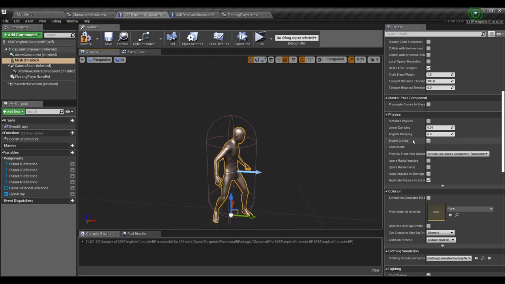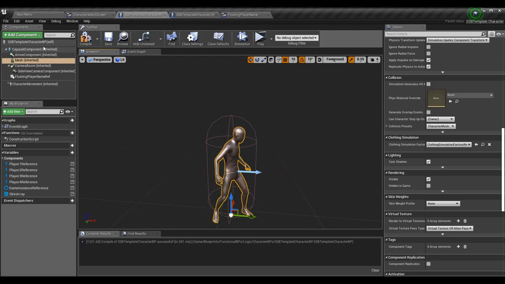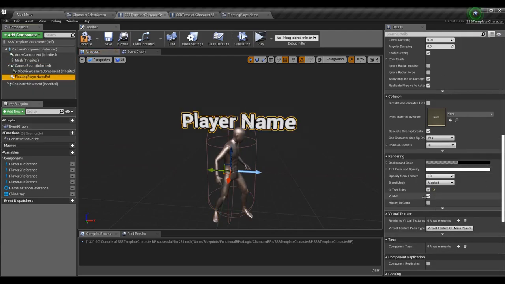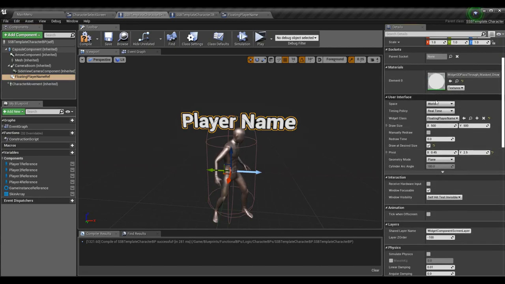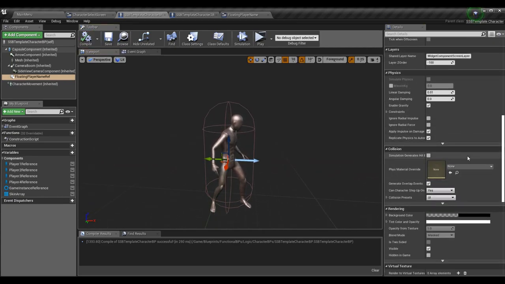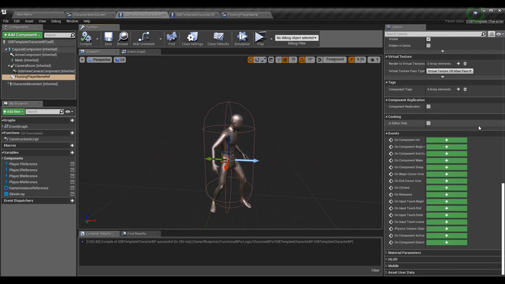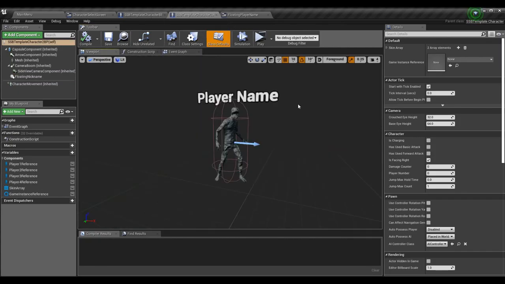And you can see even now the widget's being a little weird. Like, it's gone. It's just flat out gone. So, there we go. It's a little weird with the way it works. I'm going to uncheck it because I don't need it, but I wanted to show you guys that. I'm going to keep mine on screen. Okay, I'm going to compile and save. And you don't have to change anything else here, but feel free to look at the options in case you want to. Okay. So make sure that you do that for all your characters, all your players.